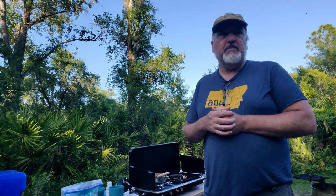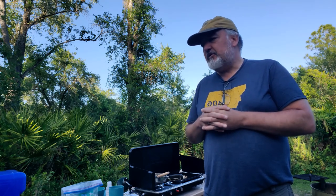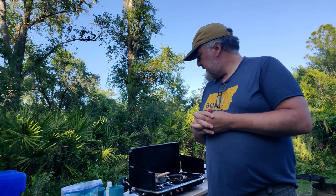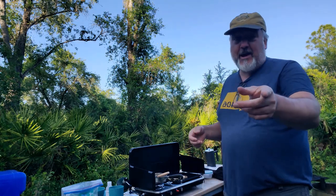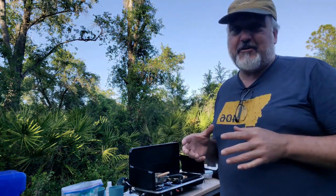So the point is, again, just get out and enjoy the outdoors, because there are some beautiful state parks, state forests, wildlife preserves. There's just so many opportunities to do it, and why not get out and enjoy it and learn something new. And by the way, I tried making that little fish rack yesterday.